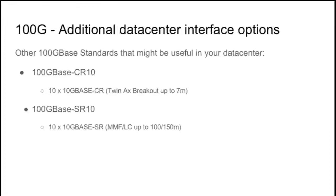I should mention that there are a couple other standards out there that you might find for the data center. I wrote on the slide that they might be useful in your data center, but actually they may not, just because as things are moving forward, everything's becoming more and more 25 gig based, to reach 100 gig, that is. And one other thing before I proceed, I should point out that I mention 50 gig quite a bit in this presentation because of the way that we ended up using the PSM4 optic, but also there are new standards coming out around 50 gig, where 50 gig is actually the transmission. So that's not actually what is covered in my presentation, but if that's of interest to you, definitely be on the lookout for that.